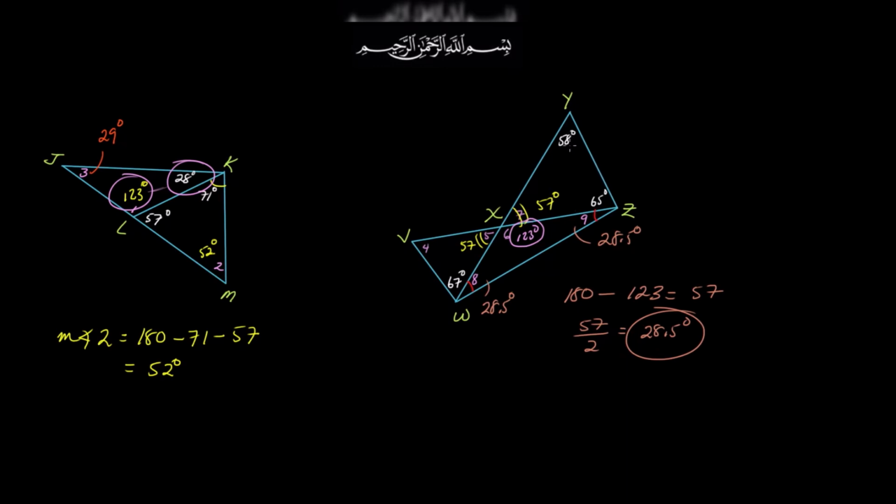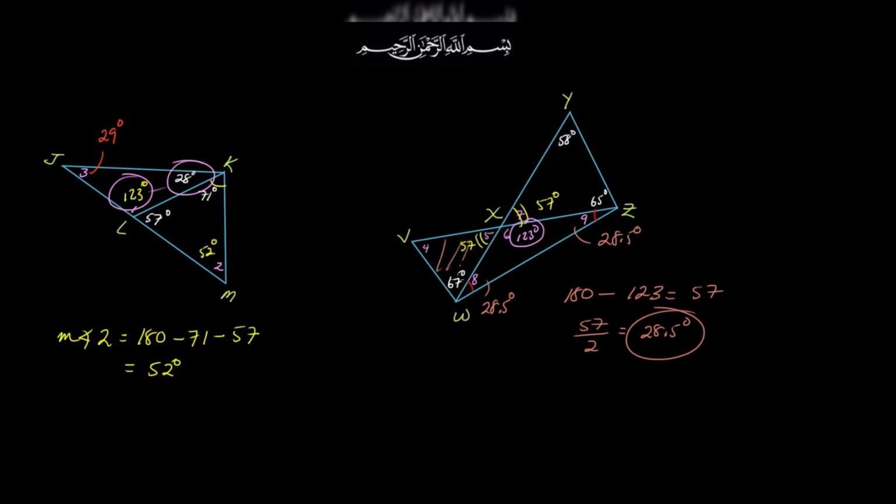So how did I do this? First, I knew this, so I found this angle. Once I found that angle, I found the supplementary angle, which was this over here. And then vertical angles are like gifts, you know, so I got this one over here. The last angle is this one over here. How are we going to solve that? Well, we have this baby triangle over here, right?